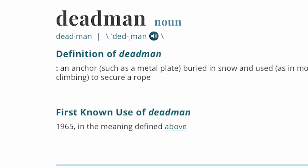By the way, did you know that burying something for the purpose of a winch or leverage point is actually by definition called a Deadman? It's true, I looked it up.